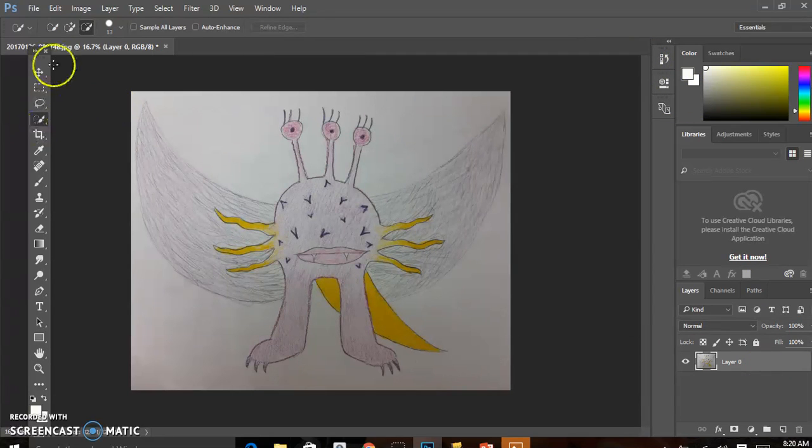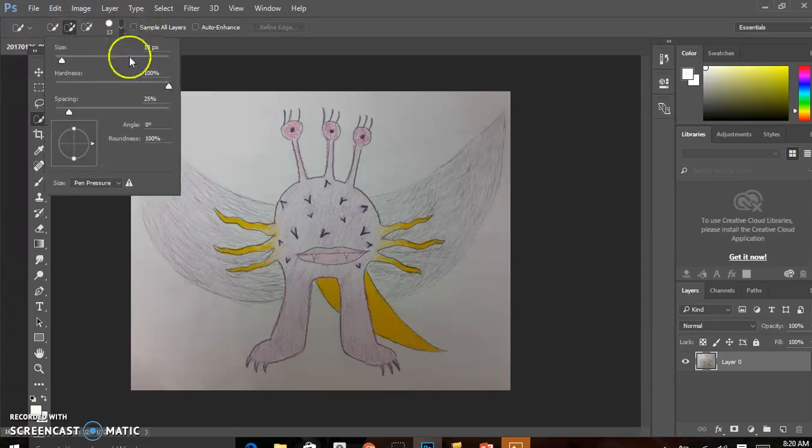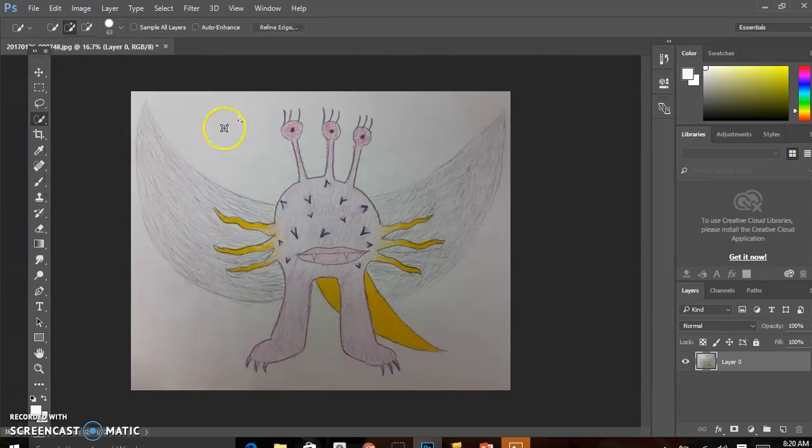double clicking on the lock. So this is our quick select tool. So we're the fourth one down. You want to make sure we're on the plus side, and I need to make my brush a little bit bigger. So I'm going to go in, and if you see how I got into the monster, I'm going to hit alternate, and it's going to allow me to subtract parts that I don't want to delete. So then I'm just going to delete. This is what you should be getting as a checkerboard.